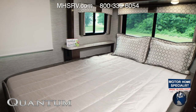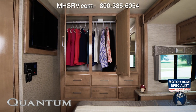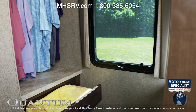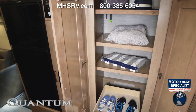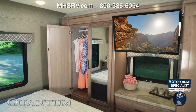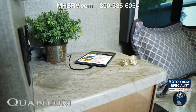Heading into the bedroom, where you'll wake up refreshed in a full-size, queen, or king bed depending on your floor plan. And what would a luxury Class C RV be without fantastic closets? Even a walk-in closet in the JM31 that's prepped for a washer/dryer combo. You can hang your clothes here, and over here you'll find room for your backpack, hat, blankets, towels, and shoes. There is more room in the drawers and on the dresser tops, and you'll appreciate all the charging ports — 12-volt, USB, and 110-volt.